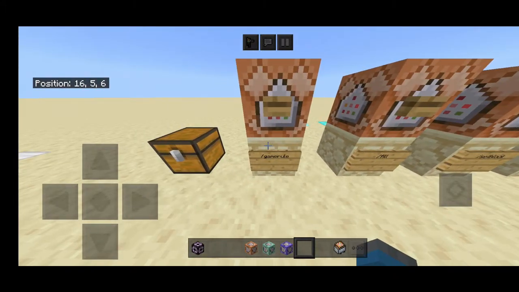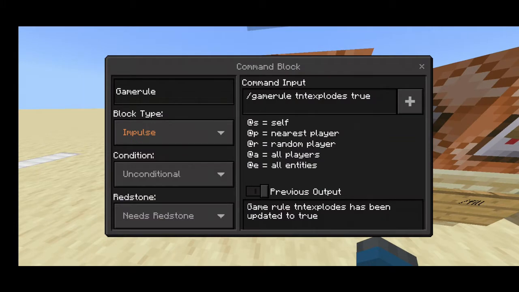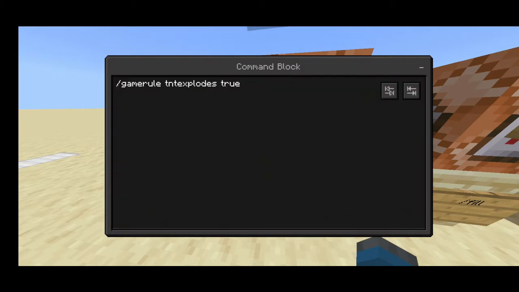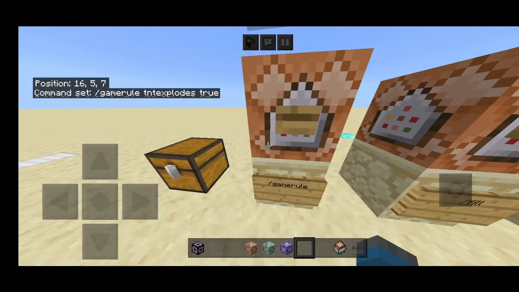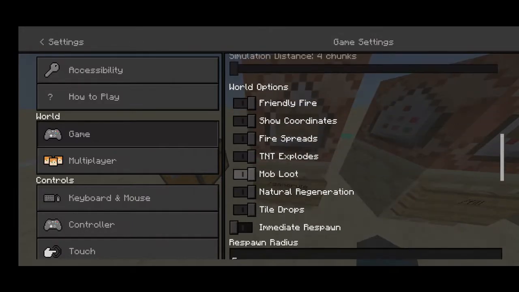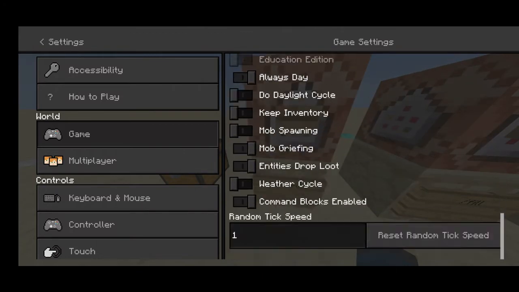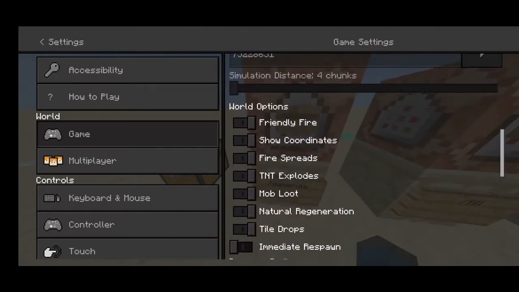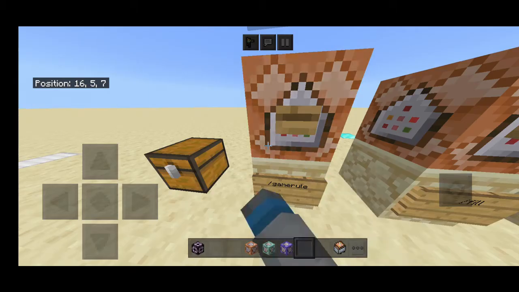The first very useful command that you will need to use is the game rule command. This is how you use it. First, you need to write /gamerule and the game rule you want to do. And then if you run it like that, then it'll show you if it's true or false. You can also change your game rule by adding true or false or a number, depending on which game rule it is. You can actually change a lot of your game rules by going into settings and scrolling into your game settings, though this doesn't always work. So it's best to just use the command for ones that don't show up there.